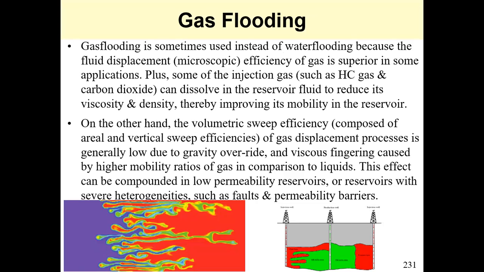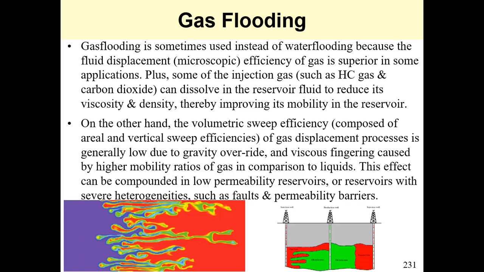So gas flooding is sometimes used instead of water flooding because at the microscopic level, gas flooding is actually more efficient than water flooding, of course, in some cases. Plus, some of the injection gas can dissolve in the reservoir fluid to reduce the reservoir fluid's viscosity and density, thus improving mobility. This is covertly talking about miscibility to some extent.